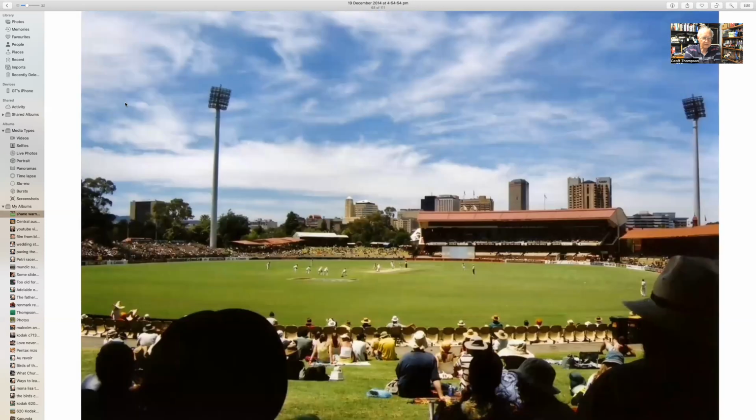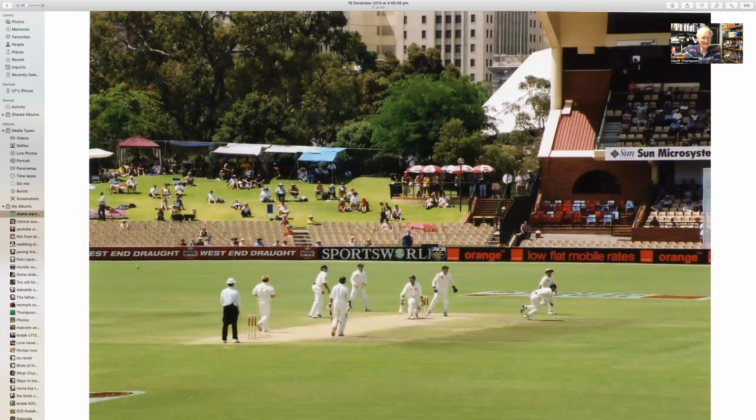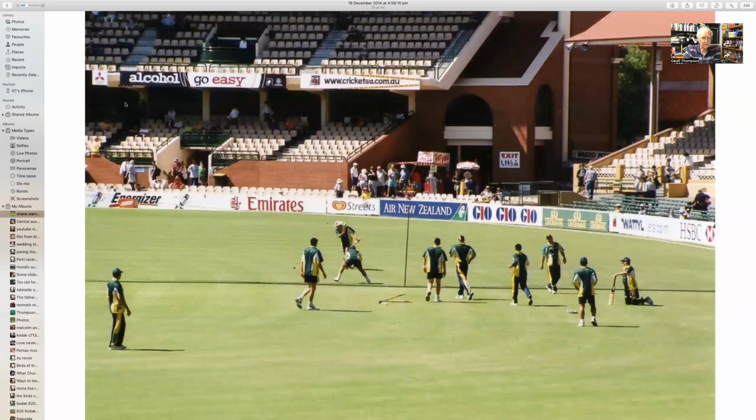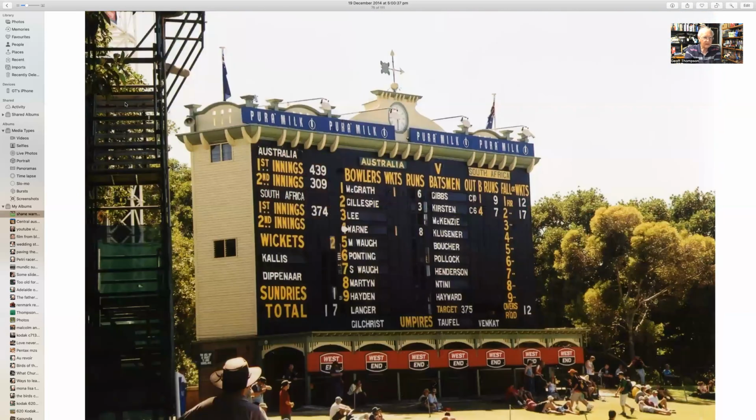Another appeal, another wide shot, another appeal from Shane. He wasn't shy to ask the umpire, how was that? Anyway, I think that might have been before the game or after the game. I'm not sure when that was. Yeah, the game was over. I think that was the final score there. No, this is how many wickets. It wasn't the final score. So you've got Jacques Kallis and Dippenaar, the batsmen at that stage.